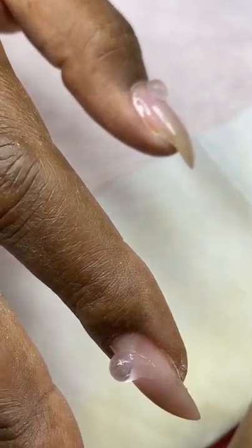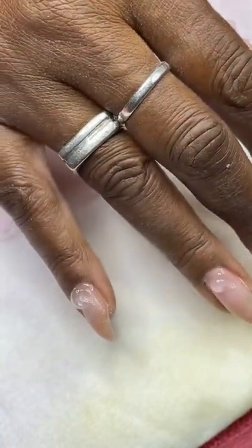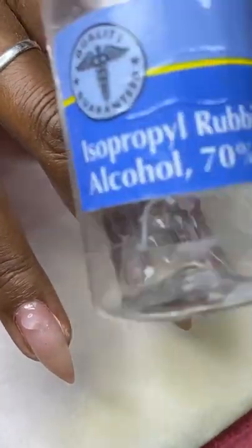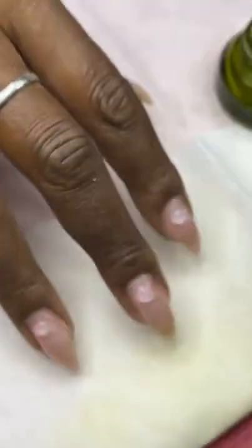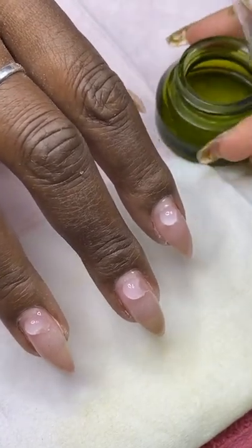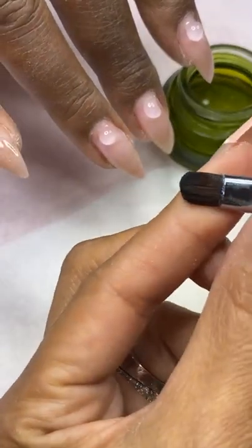Okay, so I'm going to have my alcohol jar. Remember, we have this jar where we keep the alcohol. The alcohol we use is only 70%. So make sure you use 70% alcohol solution. You can buy this alcohol anywhere, in beauty supply or the drugstore. Just make sure that it's 70%, because if it's more than 70, it's going to be too strong. Okay, I'll put the brush in the alcohol to soften it first.